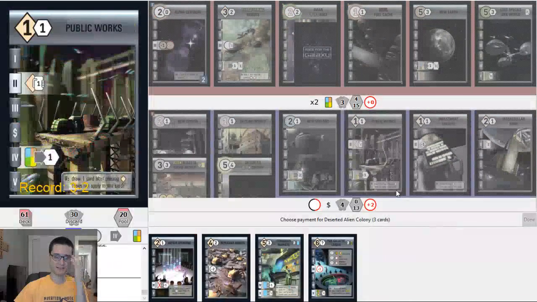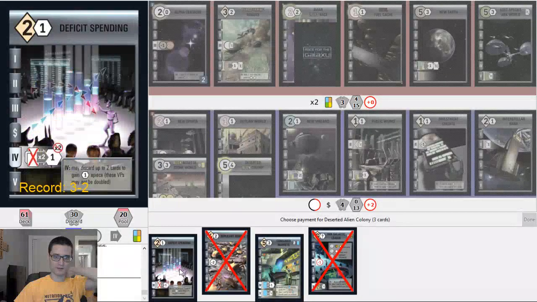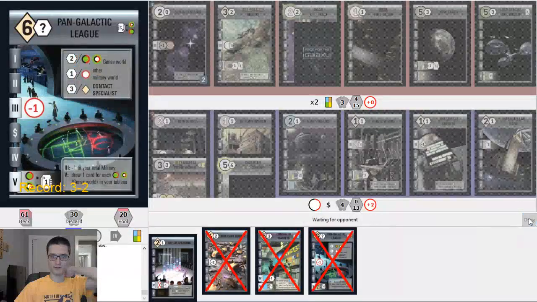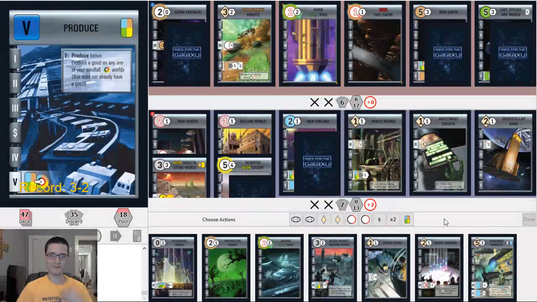Oh, I played Lost Species Ark World. Oh my god. All right, so let's do this. Three cards, I get to get rid of this card, and this card, I guess. Nah, I think Consumer Markets is a dead dream. Let's play this. Let's keep this around. This is a decent late game play. All right, I get the trade, and I get a good on my alien colony, so that's pretty cool.